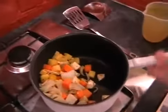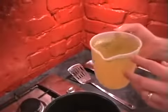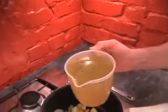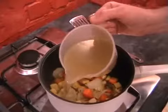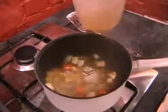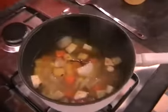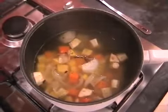Now we just need to add in 750ml of stock. I asked you to make up a litre of stock, and the reason why we'll have a little bit left over at the end is once we've blended it slightly, we'll have a little bit of stock left to adjust the thickness. So in with your stock. Now just turn the heat on, bring this up to a boil and simmer it for 10 minutes. When you come back, have either your stick blender or your food processor ready and it will be ready to go.